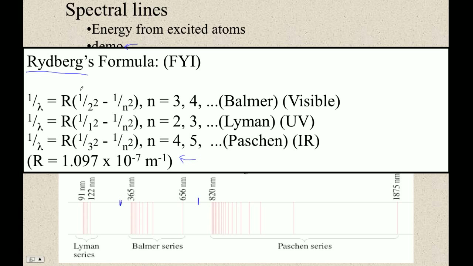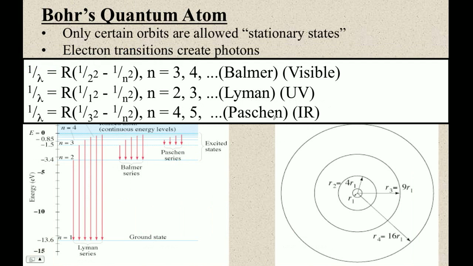Now, Bohr, the basic idea is this: Bohr actually derives this equation. He came up with an equation to describe this, and he starts off the derivation in the book. I used to do it, it'd take like an hour, and kids would fall asleep and drool all over their desks. But if you read it in the book, they go through it, and they start off by setting up an orbit, like kq²/r² equals mv²/r, just like we did with orbit problems, right?